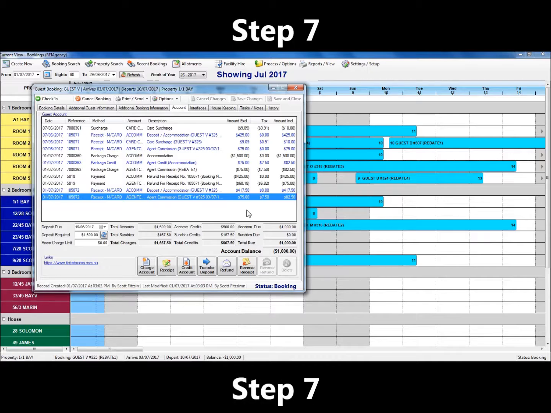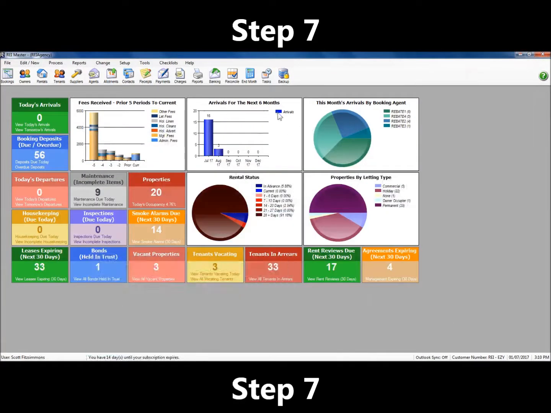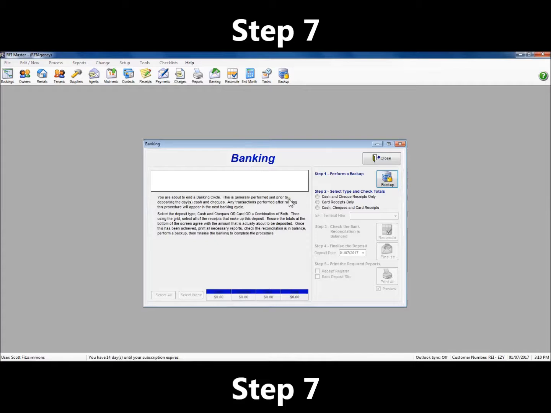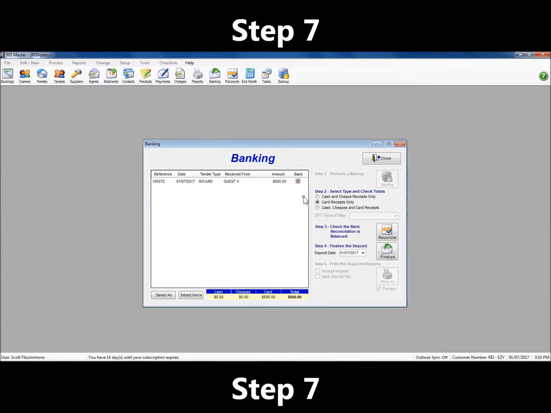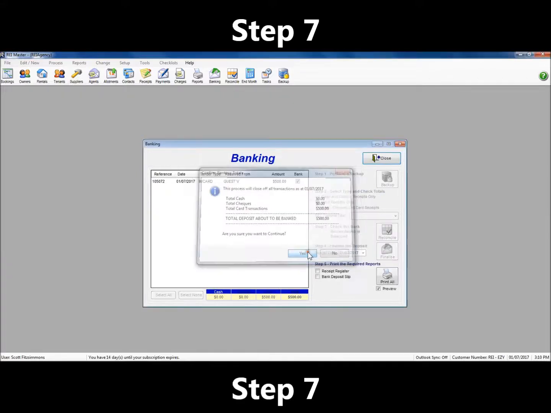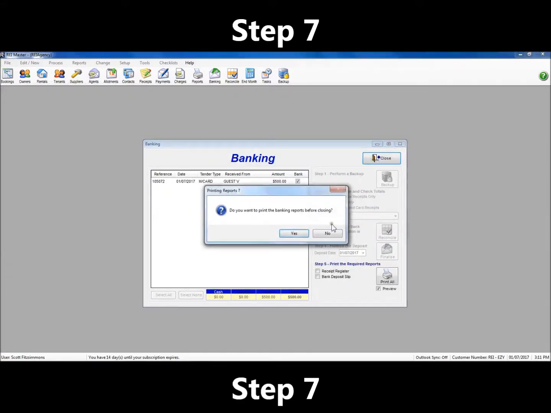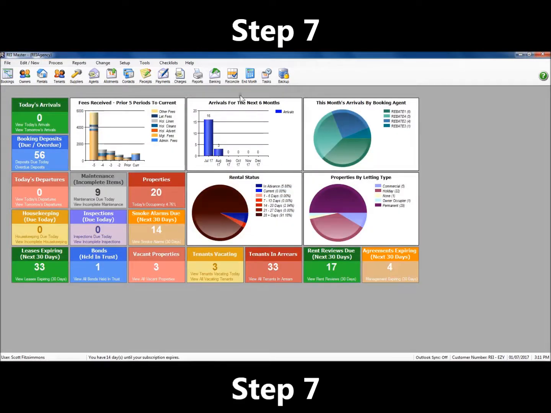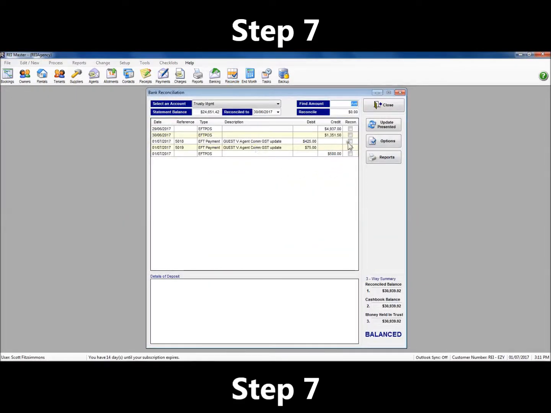So next thing, of course, we need to bank and reconcile our new receipt. Into the Banking tab, our receipt there. You finalise the deposit on that. Print the reports if you wish to do so. And then under the reconcile, what we have in here is the 2 lines of our refund, our new receipt that we've now banked, and by ticking all 3 transactions there, we keep ourselves in a balanced position.